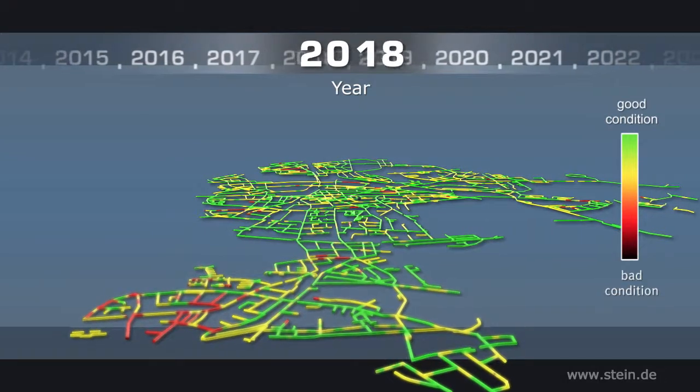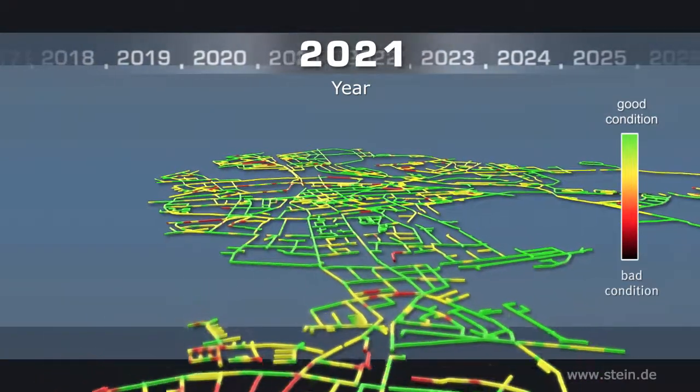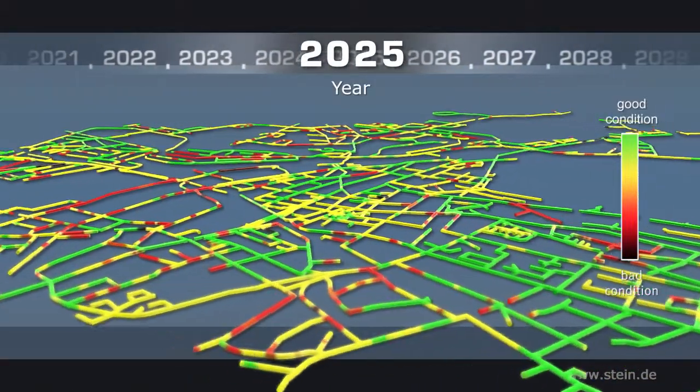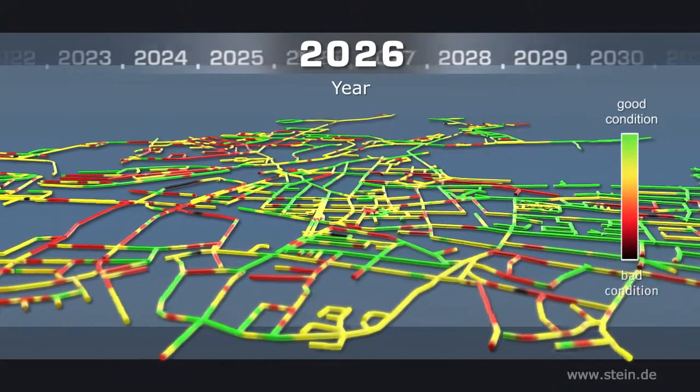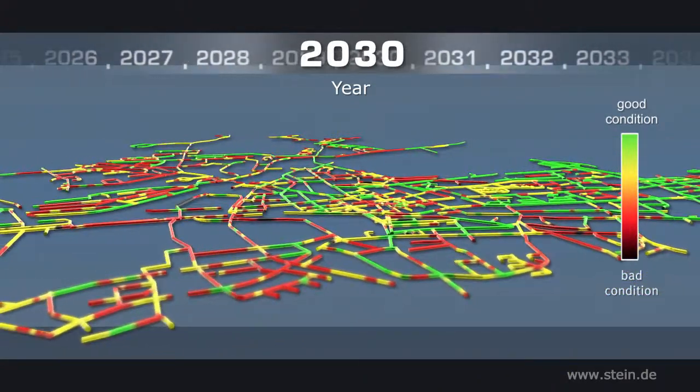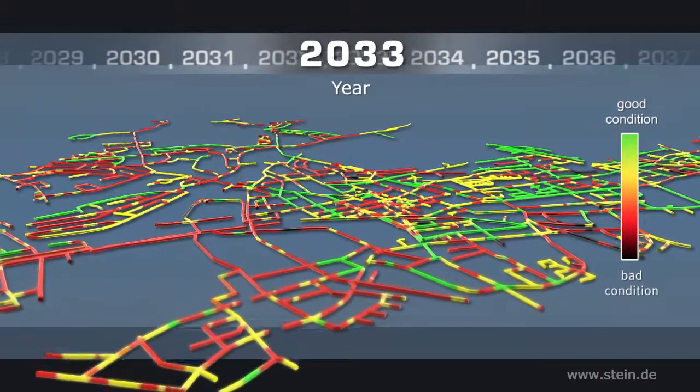These networks, installed ages ago and more or less continuously extended according to the prevailing needs, deteriorate due to corrosion, abrasion and many other loads and stresses they need to resist. This decay and the resulting possible major consequences, such as flooding or breaking into the open, need to be stopped.